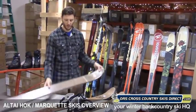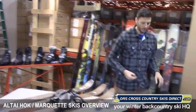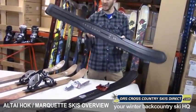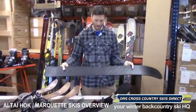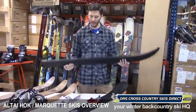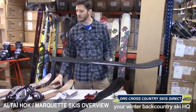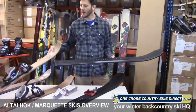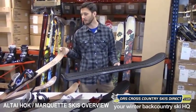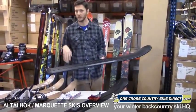So anyway, the Alte Hawk is a really cool ski — it's going to be a lot of fun. Then we've got the Marquette. This has been around for a few years — it's made in the U.S., it's a molded plastic thing. Fish scales are on the base and take up pretty much the whole base, so you get really good grip on the uphill. By the way, another advantage of the climbing skin on the Hawk is it does control your speed on the downhill, so you can feel safe coming downhill through trees.